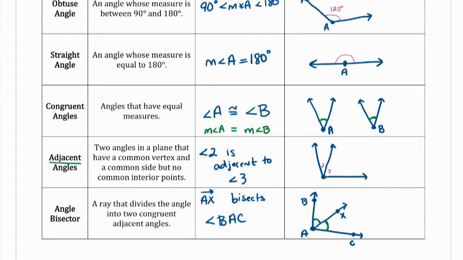Now you'll notice I kind of stagger my arcs there, right? If I put them right next to each other, oops, I erased too much. Hold on. Just want to show you how this looks. So if I did an arc here and then another arc here, it's hard to tell that I actually marked the 2 angles separately. So I always take my second arc and I put it a little bit higher than the other one. That way I can tell they're marked separately. Okay, so angle bisector.